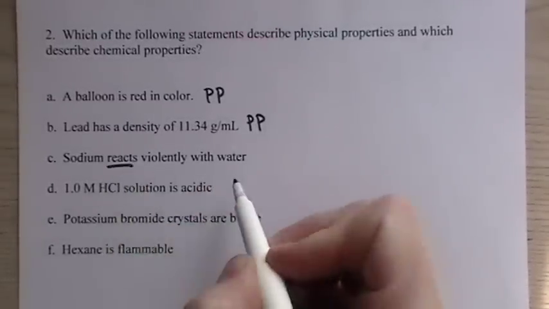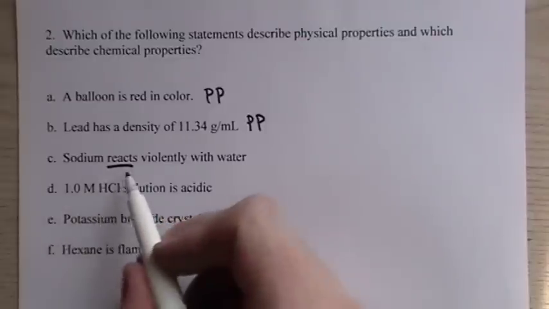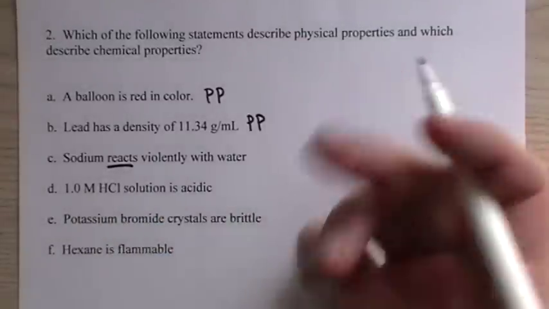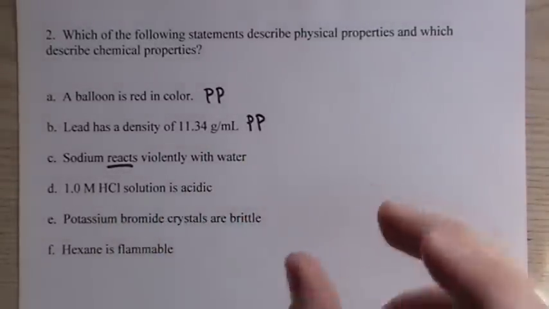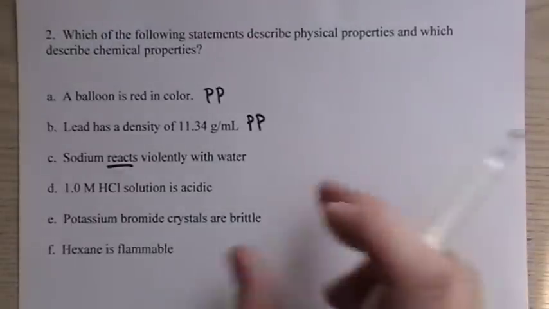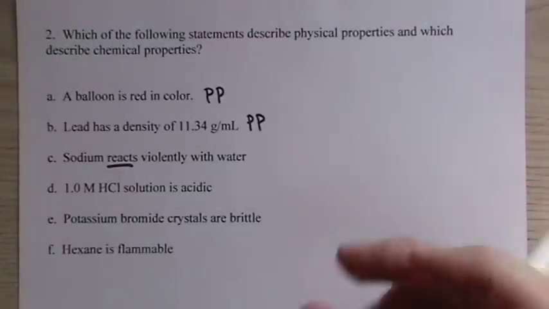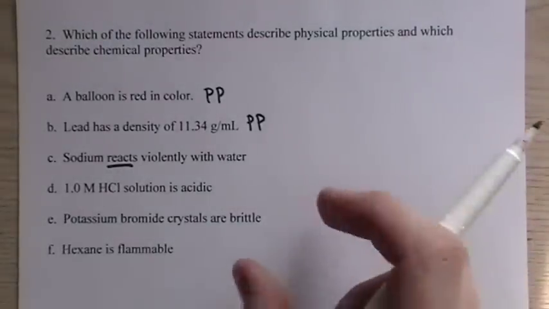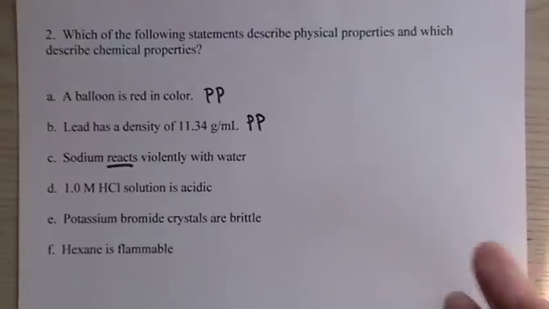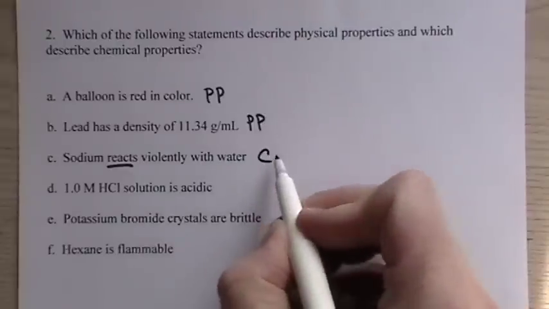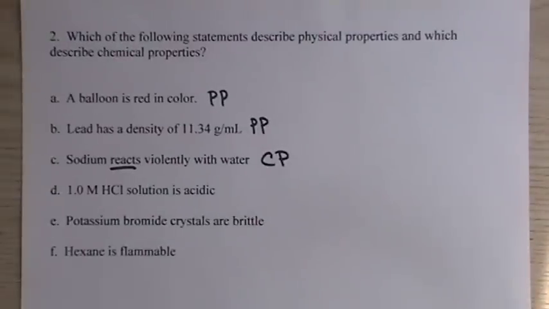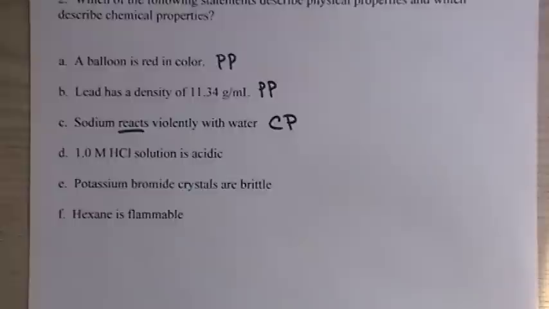Sodium reacts violently with water. First you see it reacts here. So when we have a block of sodium sitting around, maybe under oil, and we're just looking at it, does it react with water? I don't know. The only way to find out if it reacts with water, if you don't know, is to throw it into water. So this is a chemical property, that it is very reactive with water.